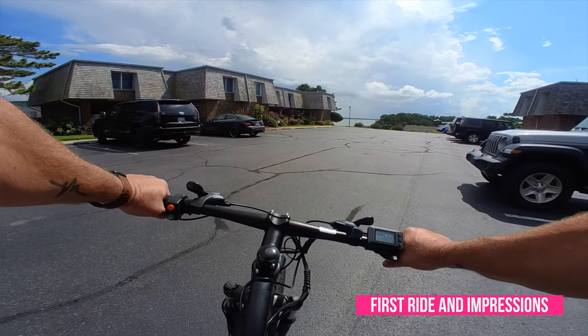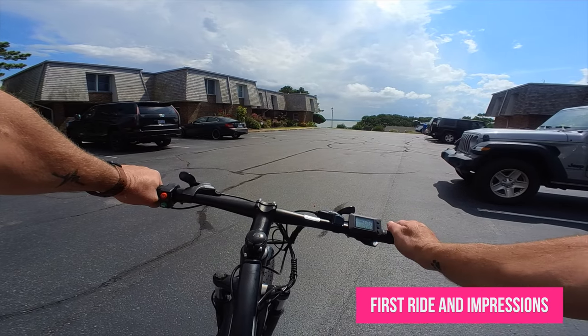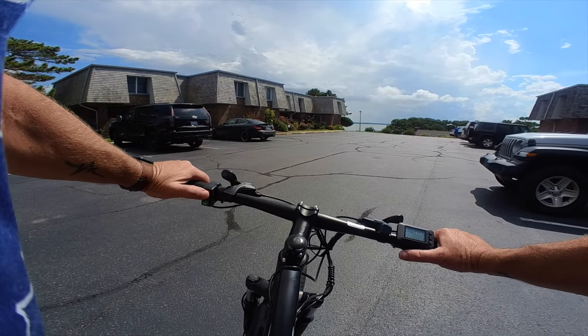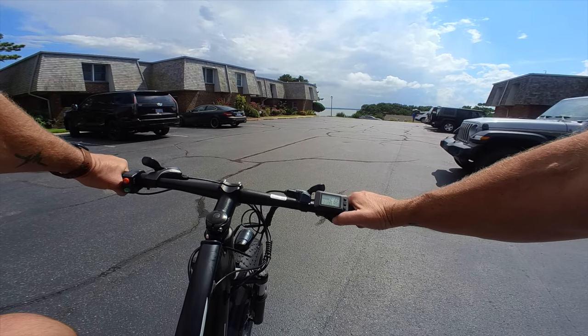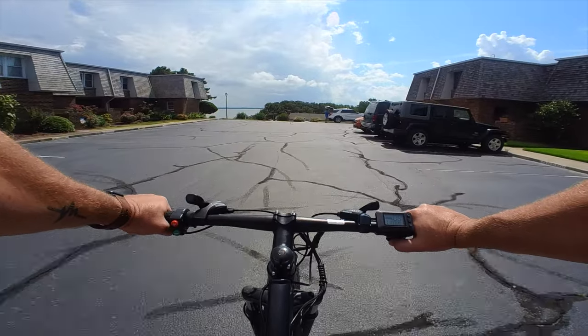Seeing the first ride, I was like, I don't know how bright this is gonna be in here. I actually did go through and adjust the display so that it was as bright as possible. So let's see, we got our horn. We've got lights. Go ahead and leave those off. Got a full battery and we're in pedal assist one. Hit that throttle. Ooh, that feels pretty good.